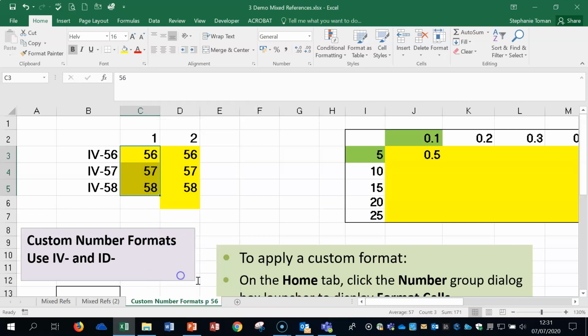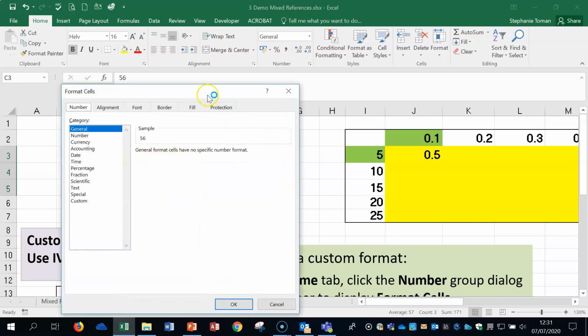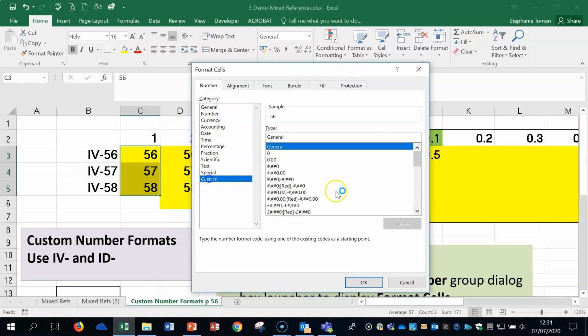So we'd right click, go to Format Cells. In the number area, click on the custom, and across the top there, you could type in the type of thing you want to use. So we can have an IV, capital IV, dash. Now, unfortunately, if we pop a 0 on the end to represent any whole number, we wouldn't click on that 0 because if we did, we'd lose the IV hyphen.